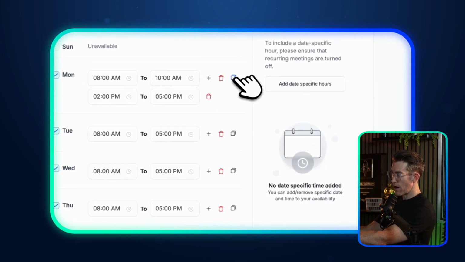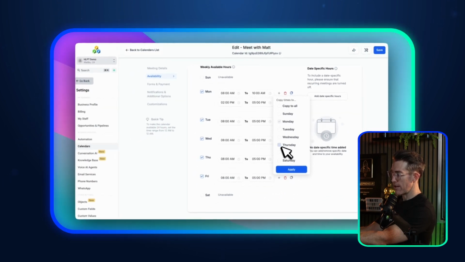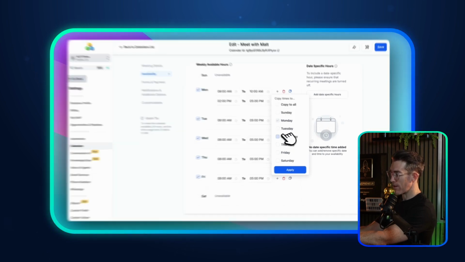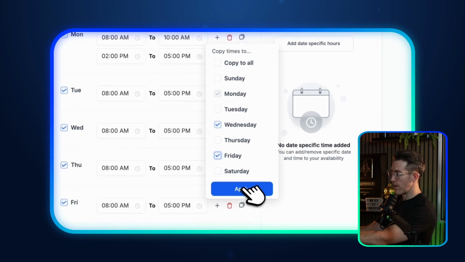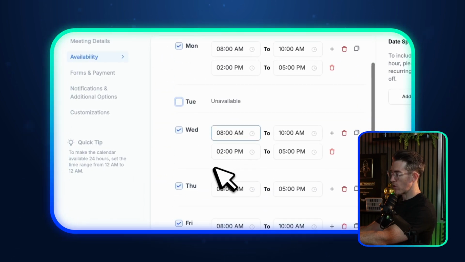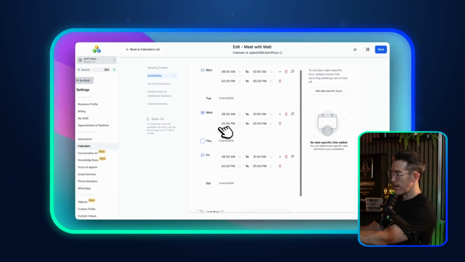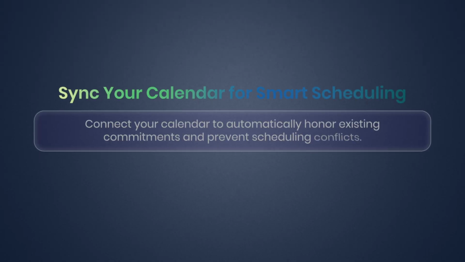This clone option here allows you to copy to all the days or certain days. So that'll really expedite setting availability, especially if you have kind of like, okay, I commonly take calls on Monday, Wednesday, Thursday in these slots, and then I could just turn off Tuesday, Thursday, and set my availability like that. As I mentioned earlier, these are outer boundaries of availability.